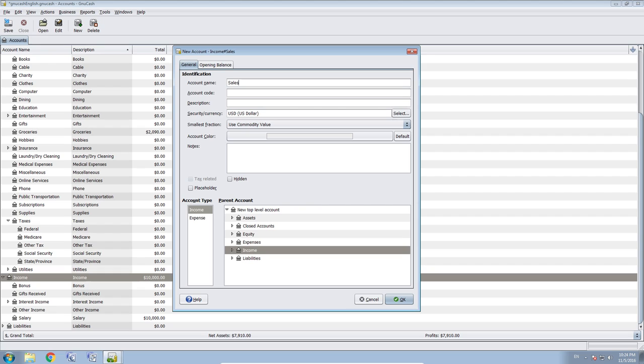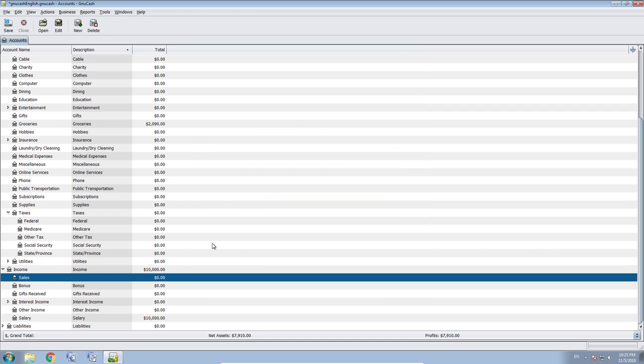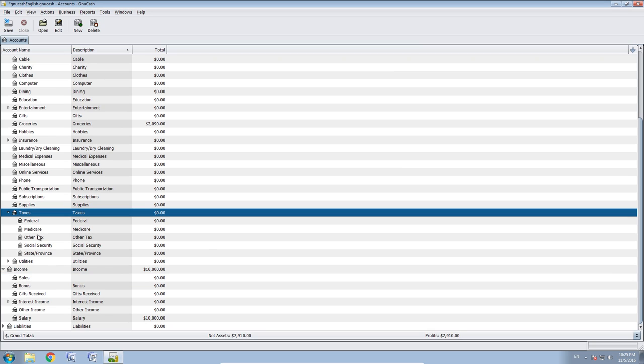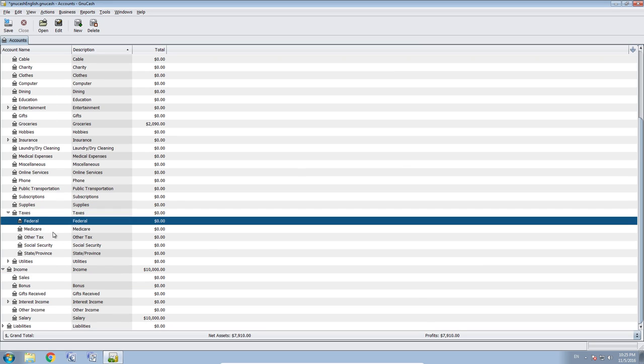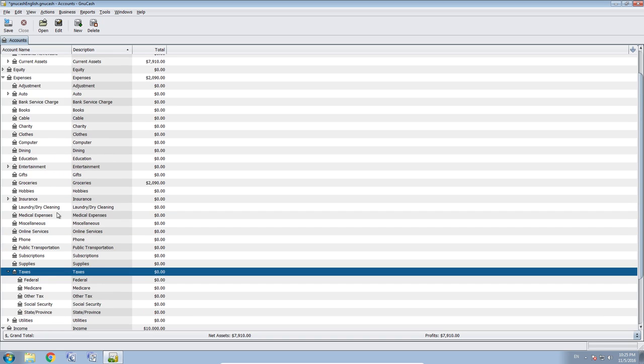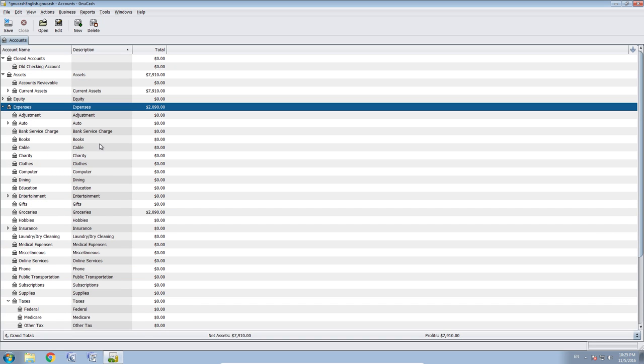You could of course make a deeper hierarchy, like if you're selling books and electronics and stuff, you can make your sales account a placeholder and make sub accounts for books and other stuff you're selling. But for now, for us, the sales account will do. Okay, we say okay, sales, that's our income. And what we will also use, but what's already there, is a taxes account and different kinds of taxes. We just use a federal tax for this example. And the taxes account is in expenses. You see it here, because that's what you have to pay.